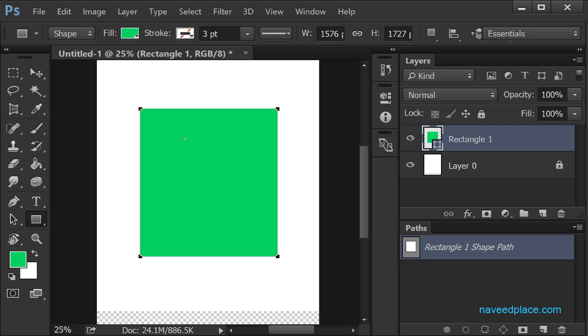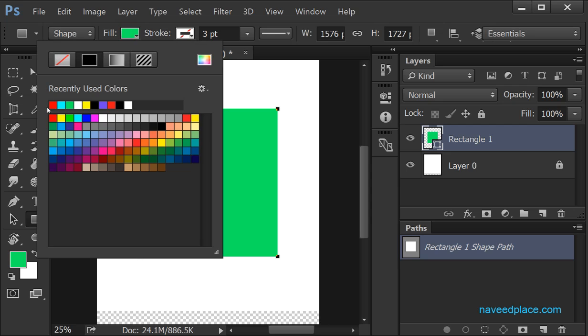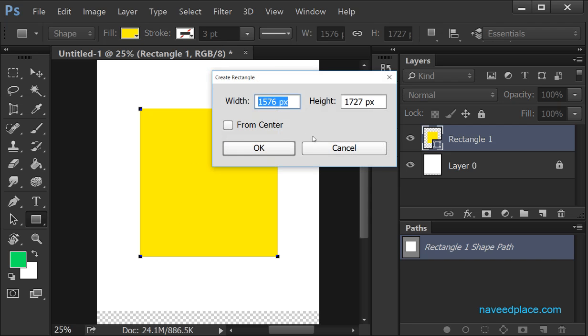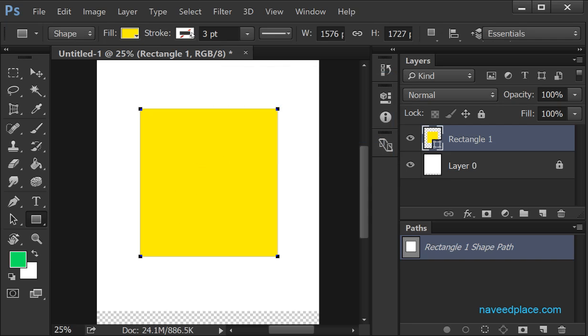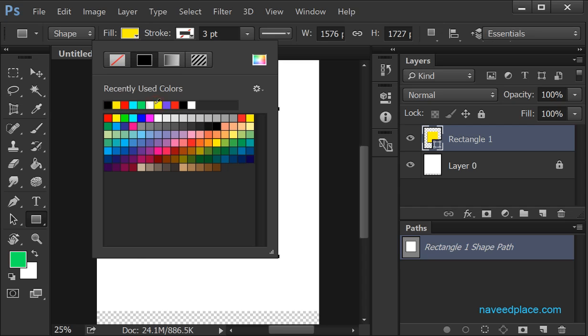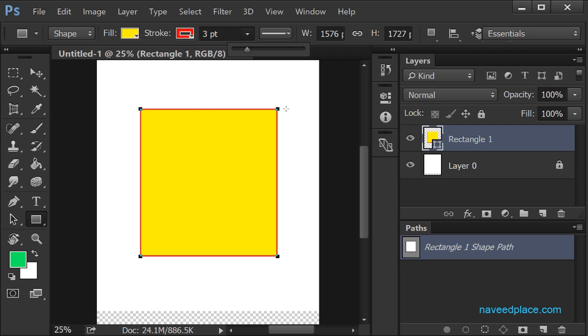For example, as you can see, right now this is a fill color. In order to change this fill color, I will just simply click on it, and here I have the options for this fill color. Let's suppose if I want this yellow, I will just simply click. As you can see, right now I have this color. Getting me? Let's suppose if I want to change the outline color, I can also change the outline color. Let's say I say red, and as you can see, this object has a red outline. Getting me? If I want to change the width of this outline, I can also change.